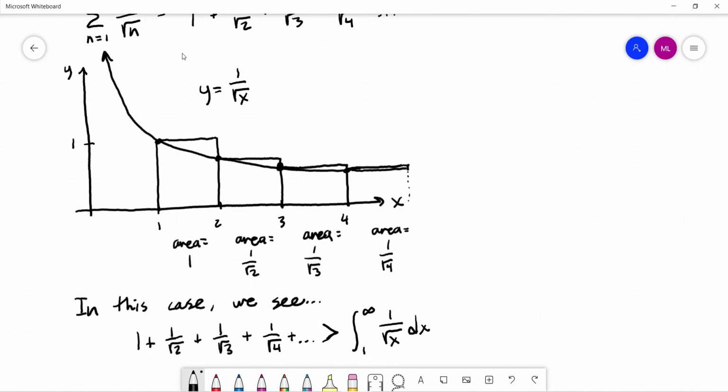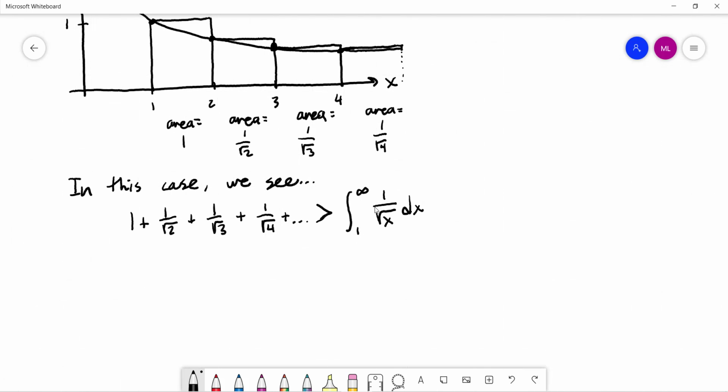Because again, that's what this curve is. So again, I'm suggesting basically the area of the rectangles over here is now greater than the area under the curve. Right? Here's the area under the curve, which is clearly less than the sum of all those rectangles starting at this point, starting at 1. Okay, let me erase those just to have it easier to see.